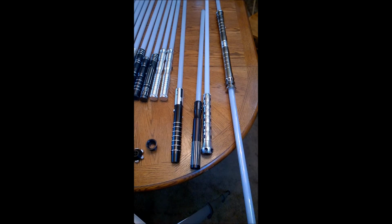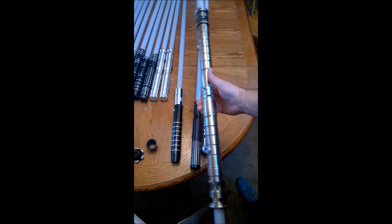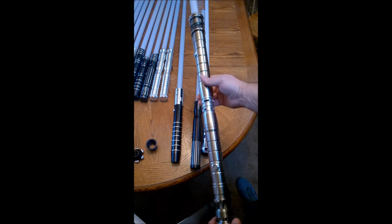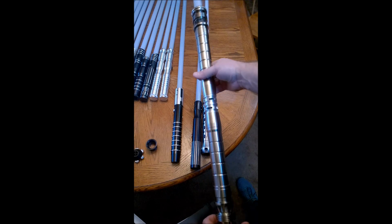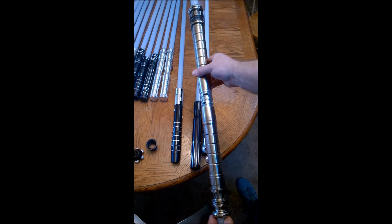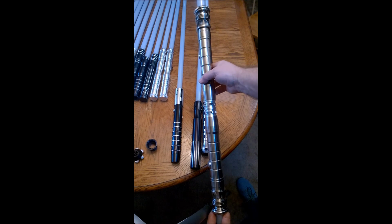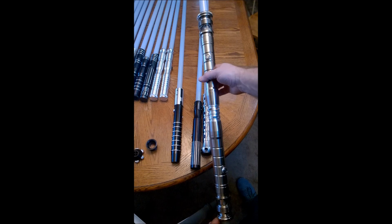And finally, because I know a lot of people want to see it, this is my Manticore staff. I absolutely love my nickel-plated CE Manticores. They are some of the neatest looking sabers. I love that CE nickel plating finish. This is something I hope that Ultra Sabers offers a lot more of in the future. I would love to see some of the other handle designs nickel plated.